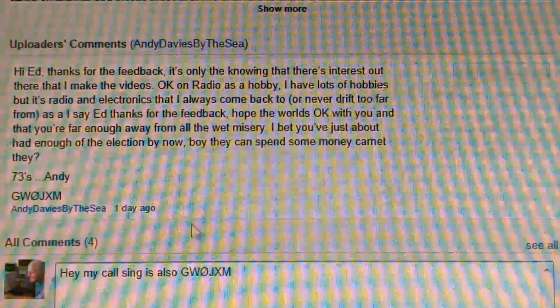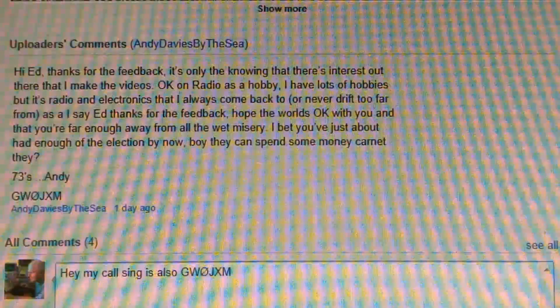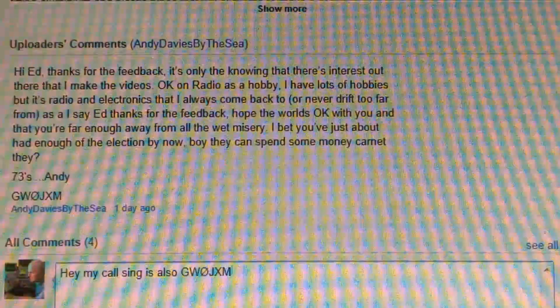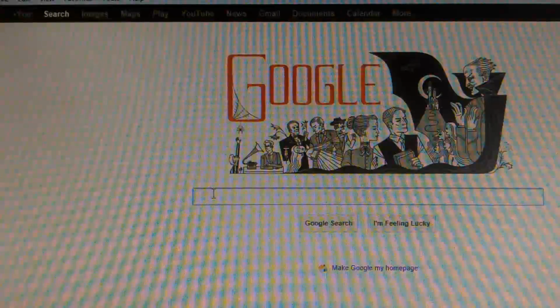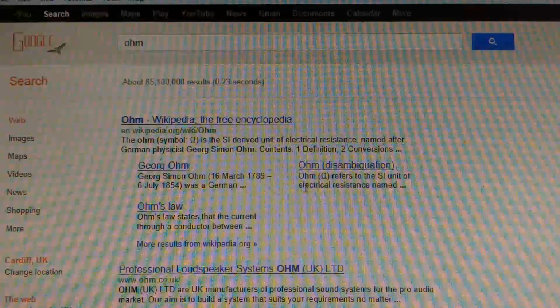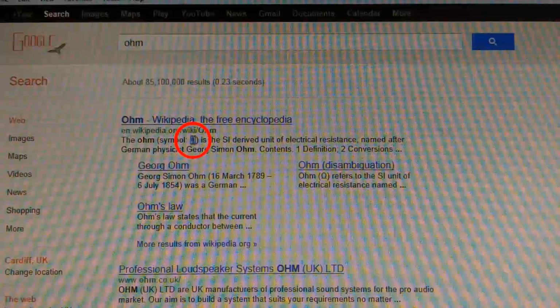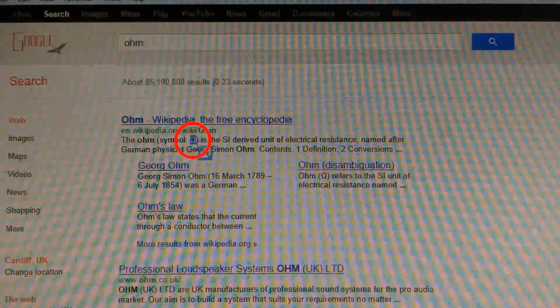So if you can't find the symbol that you want in the page that you've got open, you can always go to Google. If you come to Google, and let's say we want to use the ohm sign, we type in ohm, and there's the symbol there, so we'll just copy it straight from the lookup page.